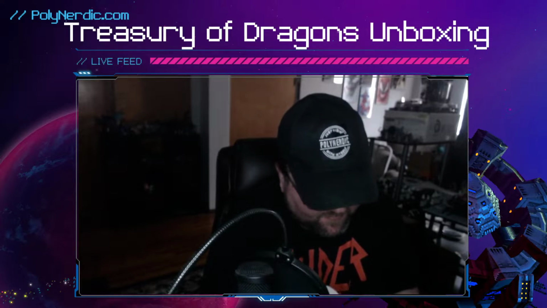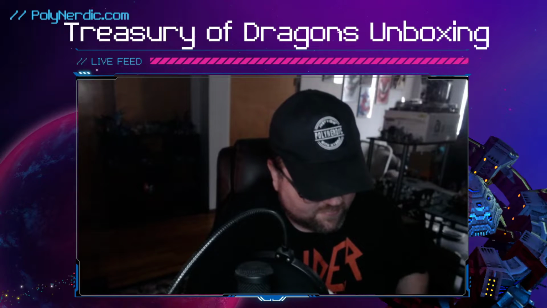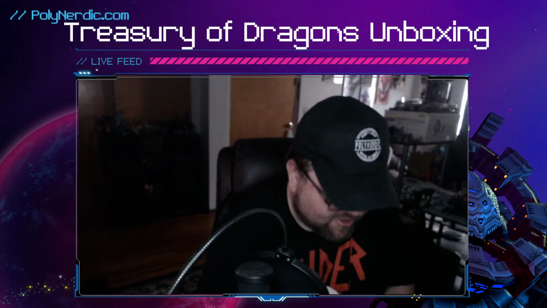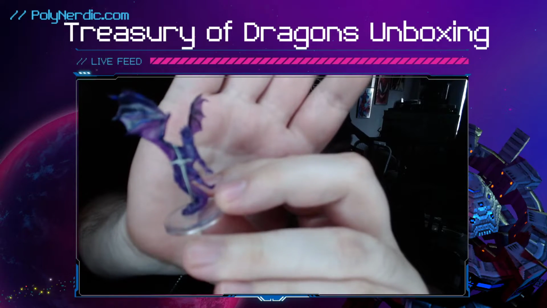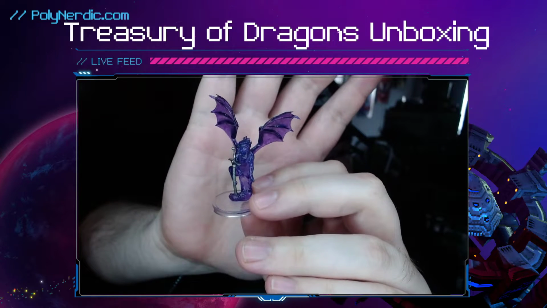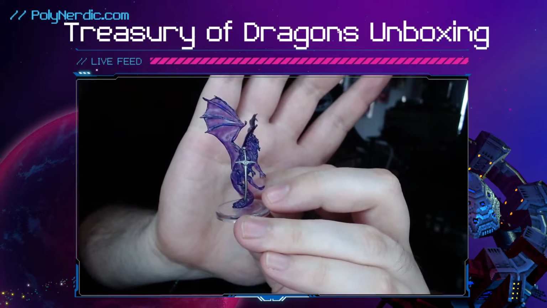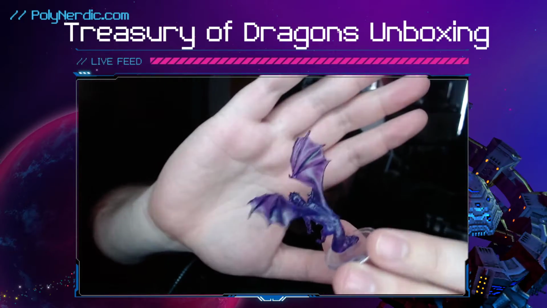We have a Draconic Shard. Another beautiful mold. These things, I do know from the book. They are Draconic spirits that, like in this case, have infused themselves with a magic weapon, a sword, in this particular mini's case. And then look at that. It's see-through. It's beautiful.